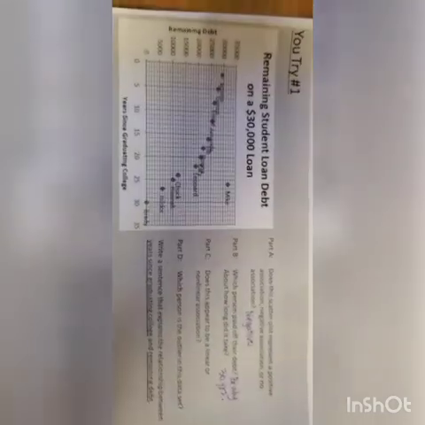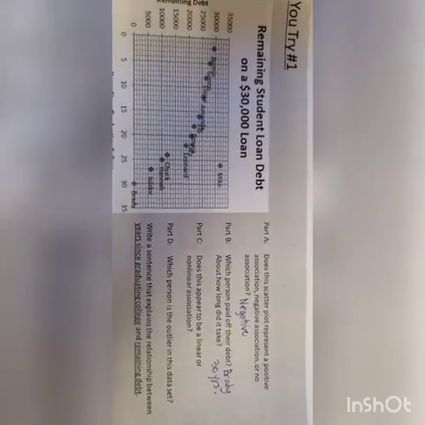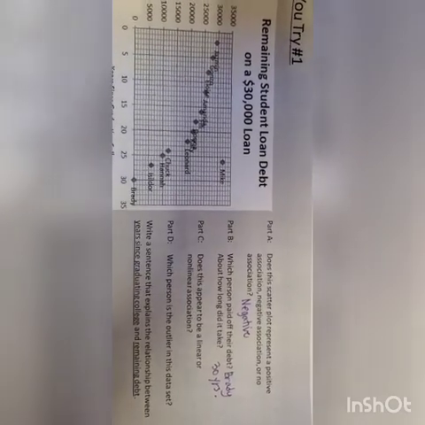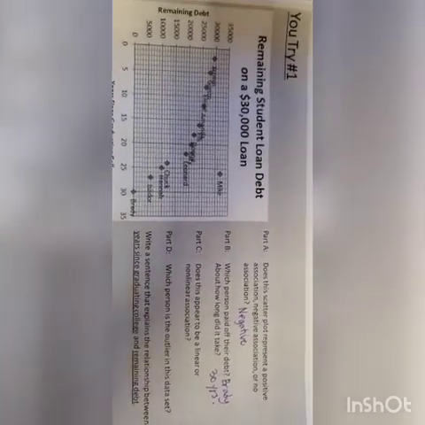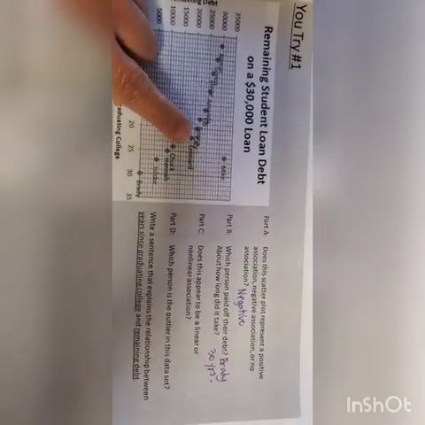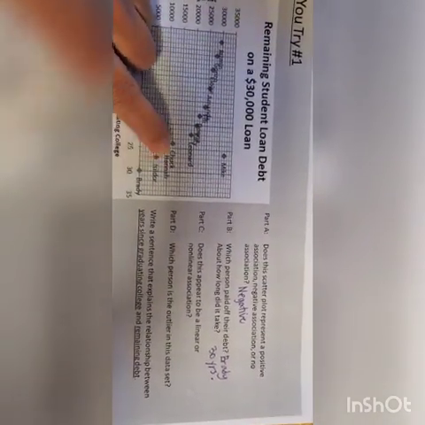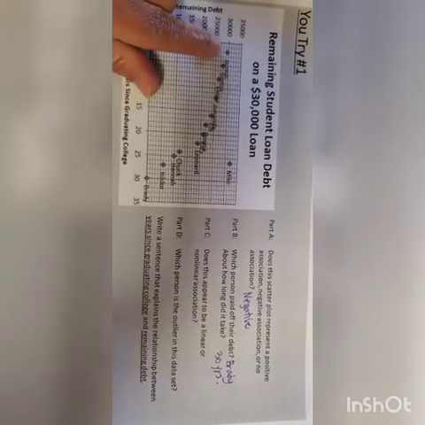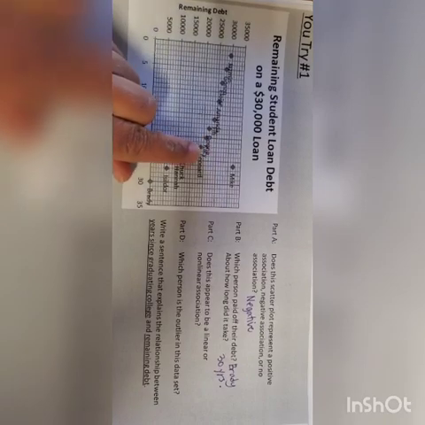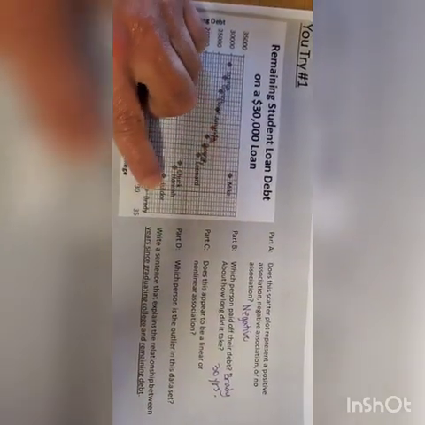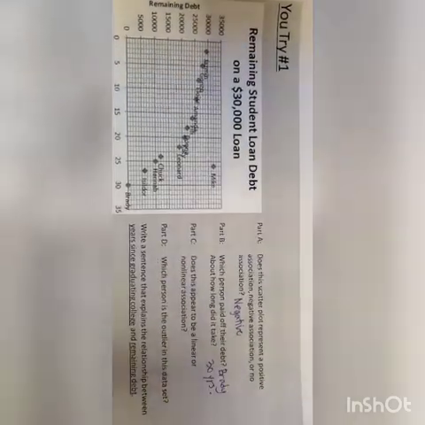Now let's look at the next question. Does it appear that the relationship is linear or nonlinear? We've been looking at scatter plots that are continuously decreasing, but I want you to notice a curve that's happening here. This is a non-linear association, because if it was linear, it would continue to decrease in this direction, but it makes a little curve right here. So we're going to say it's non-linear.